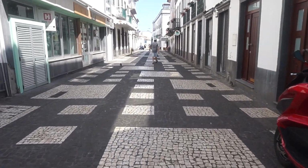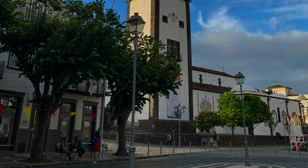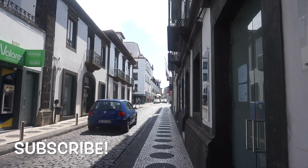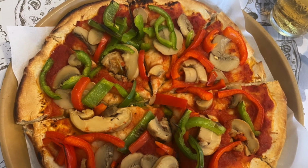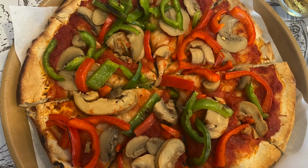So we were going to the city just to eat at a restaurant that we really liked and kind of shop and look around. So we decided to go to this little restaurant and they have the most amazing pizza ever. So I did pick that up and they load it with veggies, and the dough is probably the best pizza dough I've ever had. It was delicious. And then while we were there, we just had some pina coladas while we were walking around.